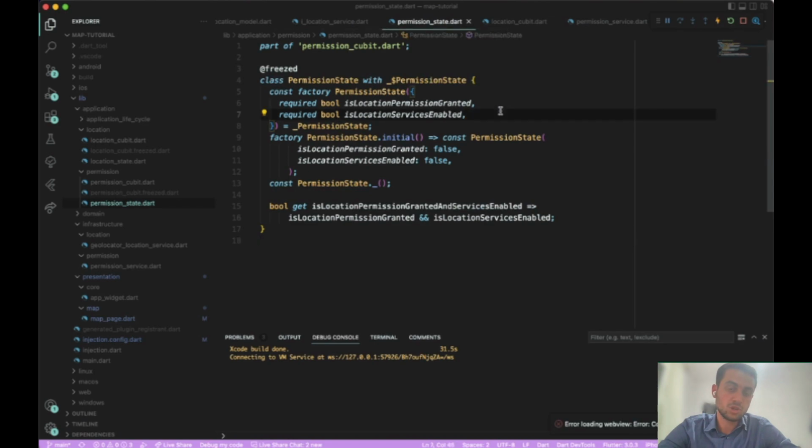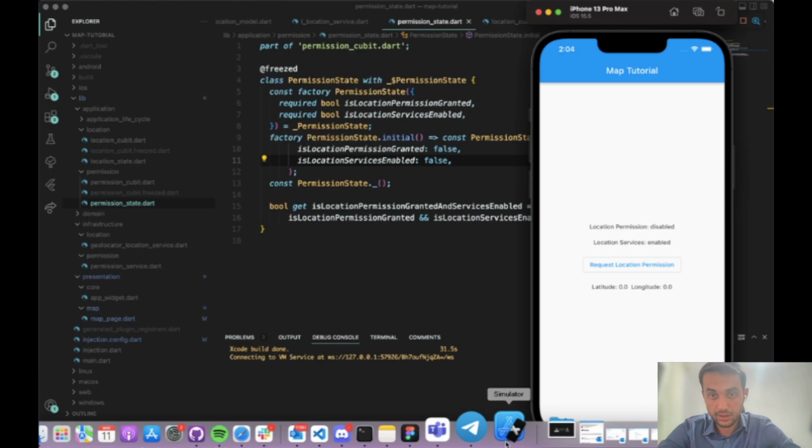And whenever the user takes the app to the foreground again, we are going to open the user's location subscription if the user's permission and location services are still enabled.